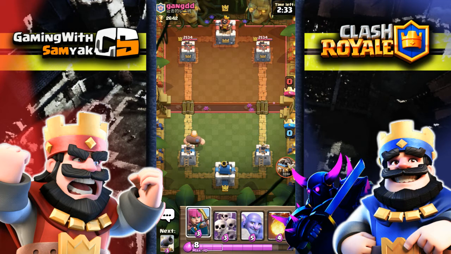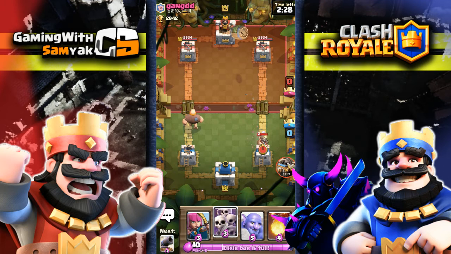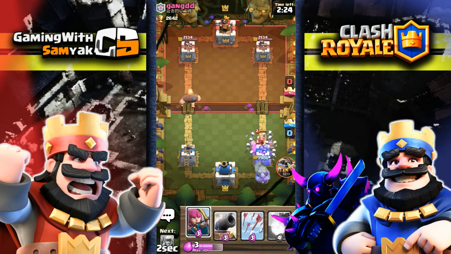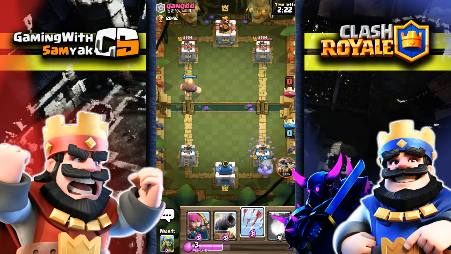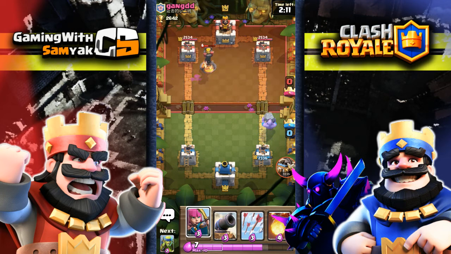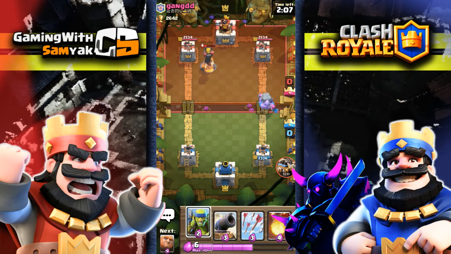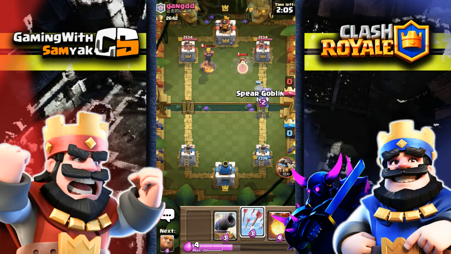Is there any opponent there? Oh no, I knew it, this is gonna happen. He's trying to do a surprise push out here, guys. Well, the arrows are there to take out any swarm that he tries to use. Oh no, the Inferno is gonna be an insanely hard card to counter in this deck, especially when we don't have our zap. Let's just try to build up a small push here, and the bowler will take care of it, I think.